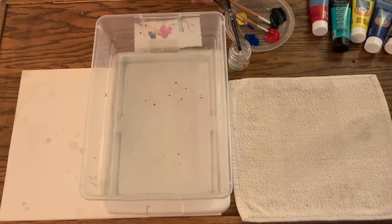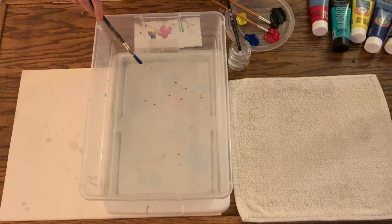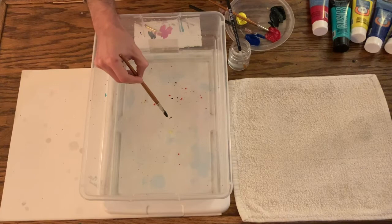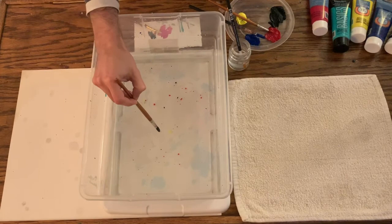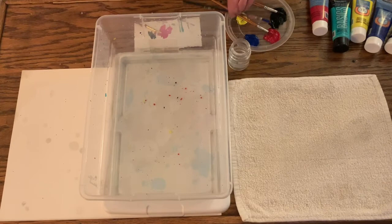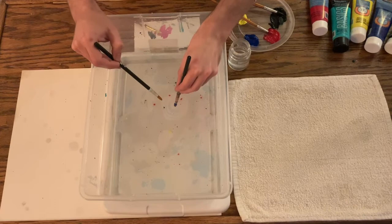I'm going to make one more print from the acrylic paint. Again, I'm going to load up that surface a little bit by flicking a bunch of paint onto the surface, really letting it get nice and saturated on top. So maybe I can see the black. What I have right here is a piece that's floating on top and it's not really dissipating — let's see if I can get rid of that.